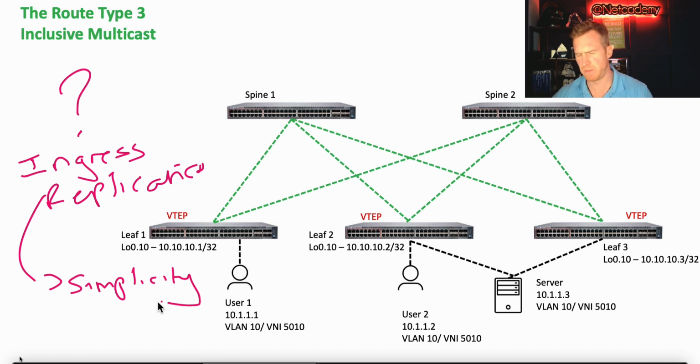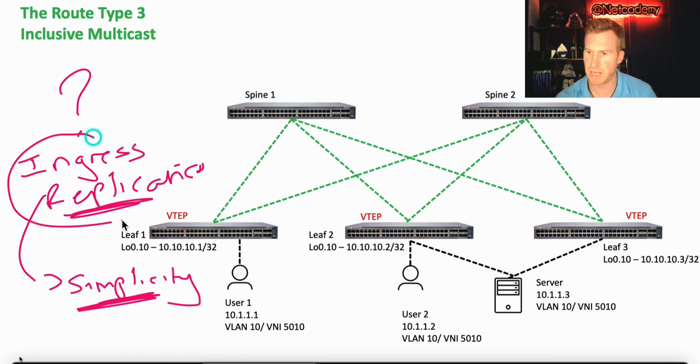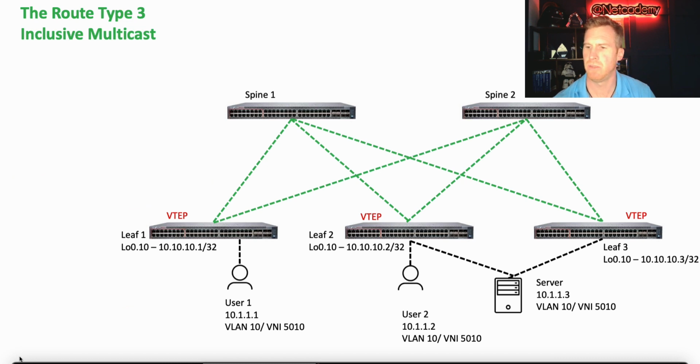And then if there's a problem, you've got to then troubleshoot that multicast tree. So you need a lot of expertise. Whereas with the ingress replication, we're not doing PIM, we're not doing RP, as I said, no shared tree. And as such, it becomes a lot easier to configure, to manage, and to troubleshoot, which is why in the Juniper world, at the time of me doing this video, only ingress replication is supported, because it's easier to adopt. It's easier to get up and running when you've got EVPN and VXLAN deployed in your enterprise campus and data center network. But what is contained in the route type 3 message?